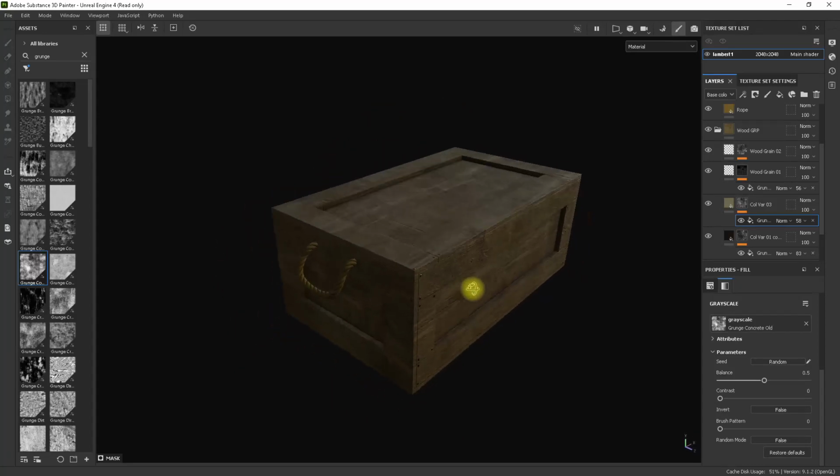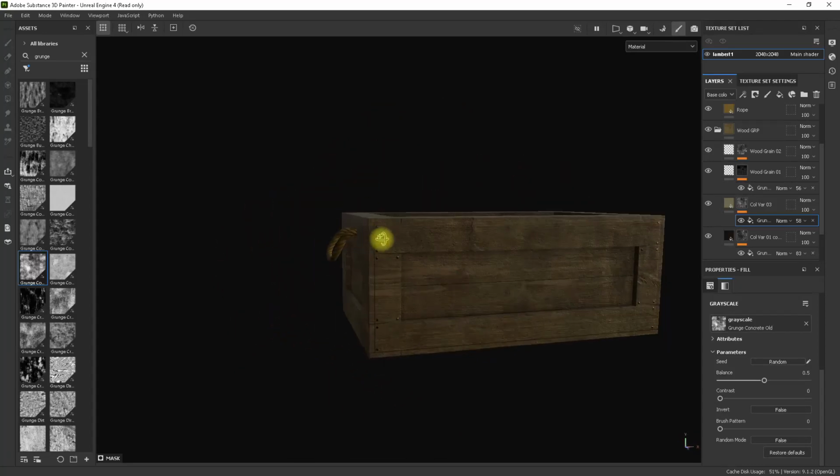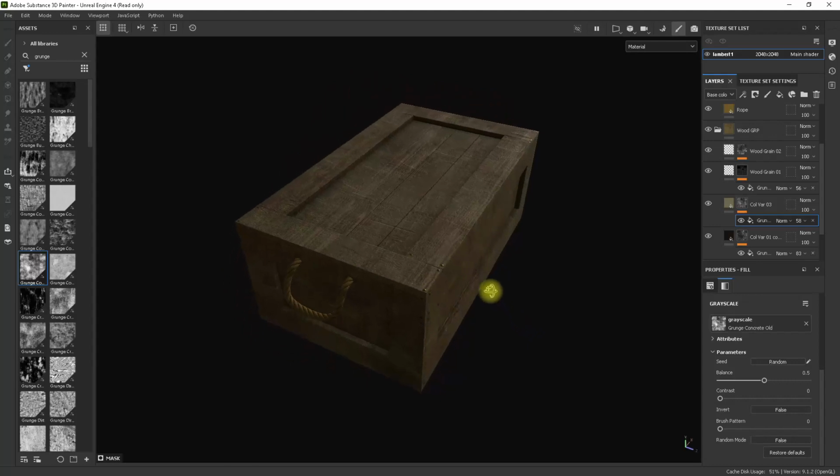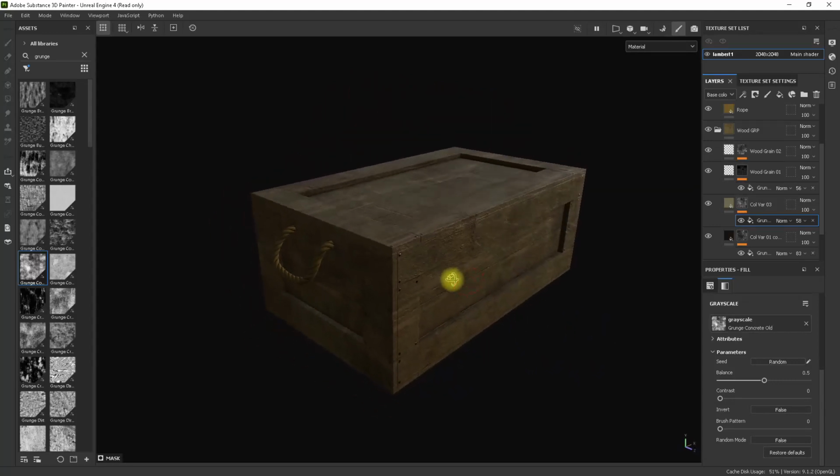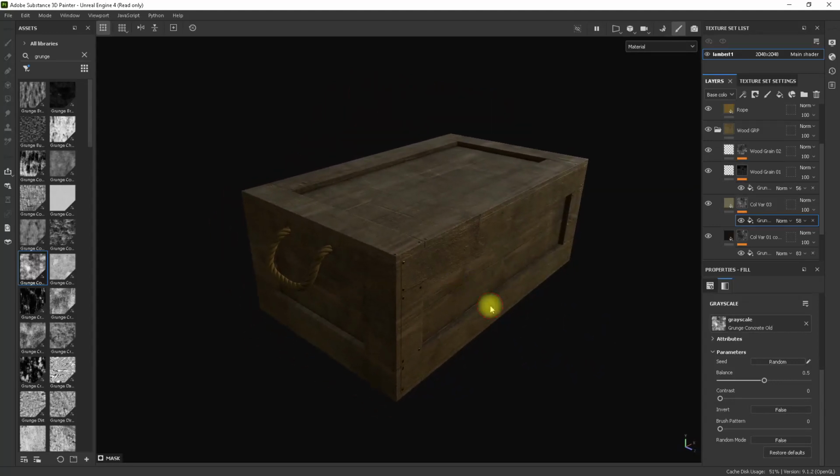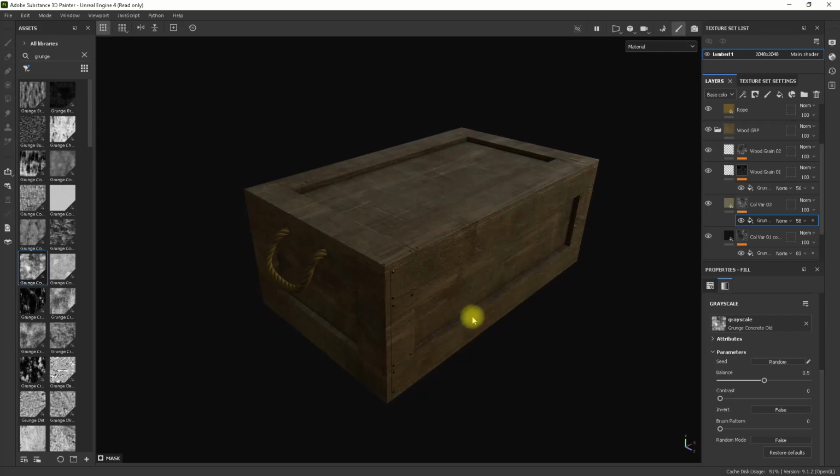Okay. And you can just keep going with this. You can keep going with the colour variation and things like the roughness variation to your heart's content. So just a final couple of things with the wood. I'm going to add some edge wear on this, so along the different planks. The way that this works is, if you've baked down the curvature, this works really nicely with it.